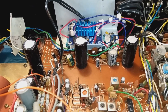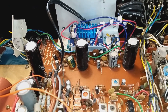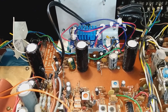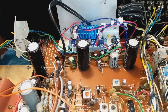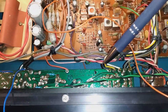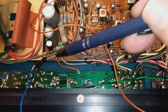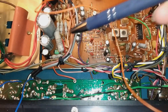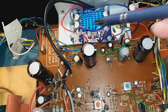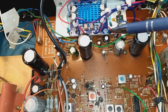After getting it all connected up, it all works but it doesn't really go very loud — basically only about two watts output. The issue looks like it's the preamp board, which is the board running along the top here; it's got a really, really low output. The wires from the preamp are this brown and grey wire. This is the new amplifier I've fitted; underneath is where the old amplifier was — I've taken the chips out.